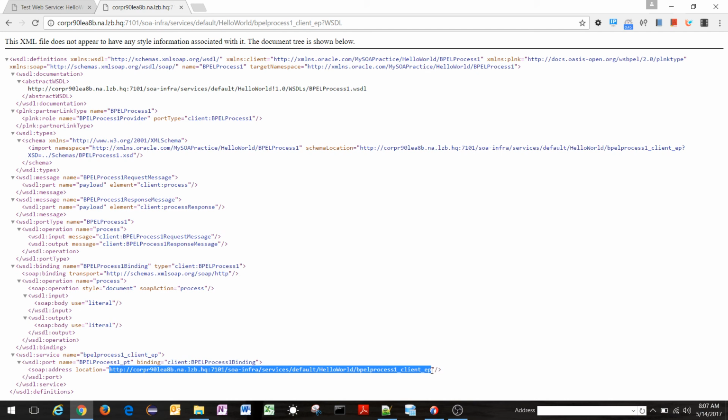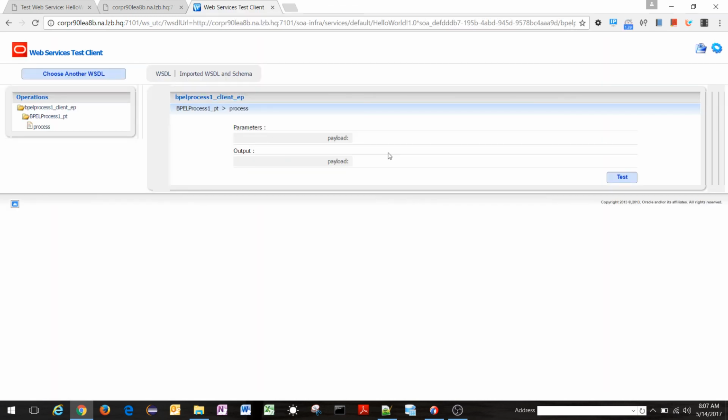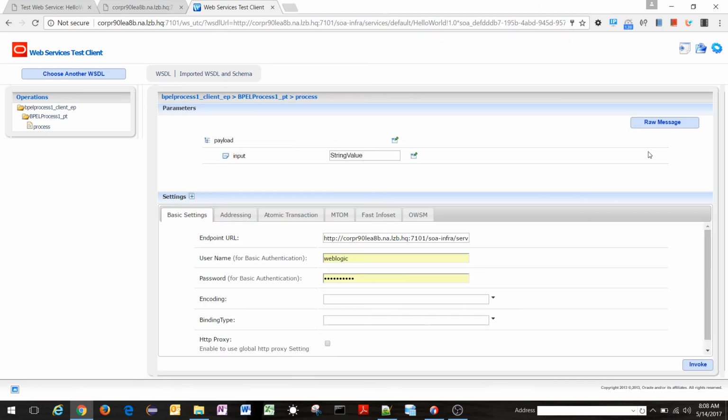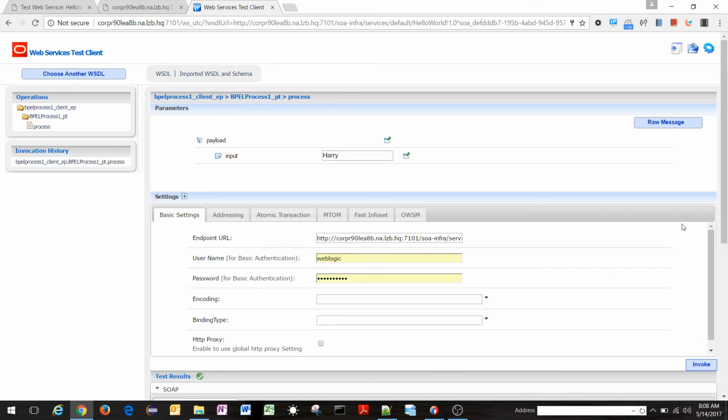You can even test using this service, this WSDL, directly on the browser. Let me click on here. There's a way to execute this. I never executed this myself, but it will give you your response somewhere.